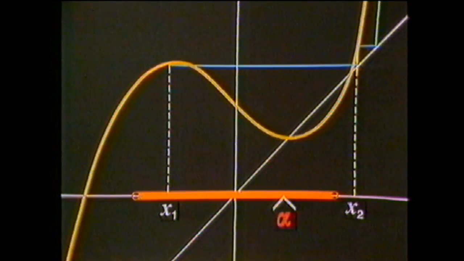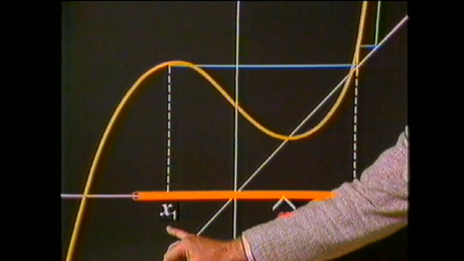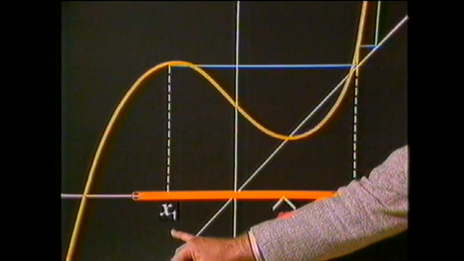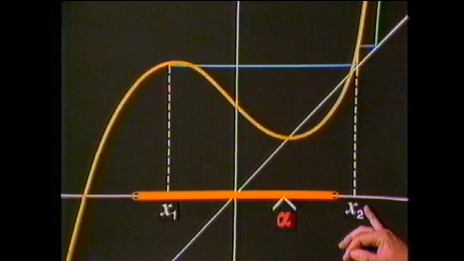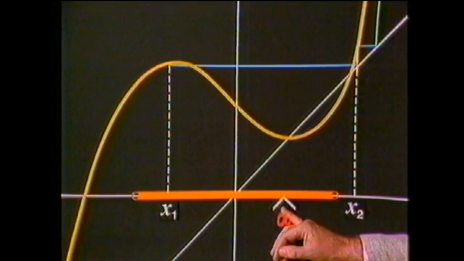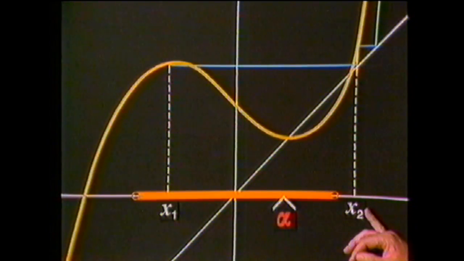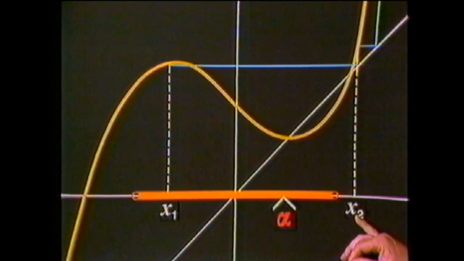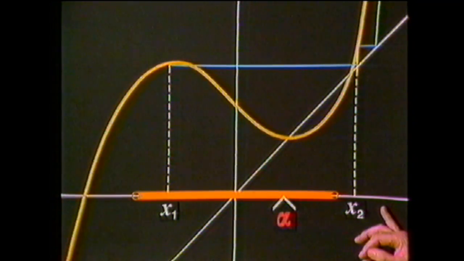The problem is that x1 starts so far away from alpha that when it jumps over, it gets outside the interval. There's not enough room on this side of alpha to be sure of getting into the interval. So x3 needn't be closer to alpha than x2. In fact, it moves further away, and we get a divergence system.